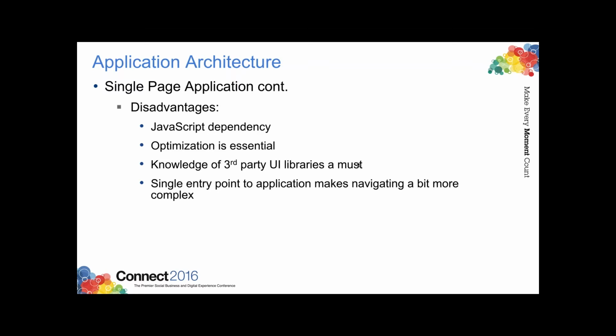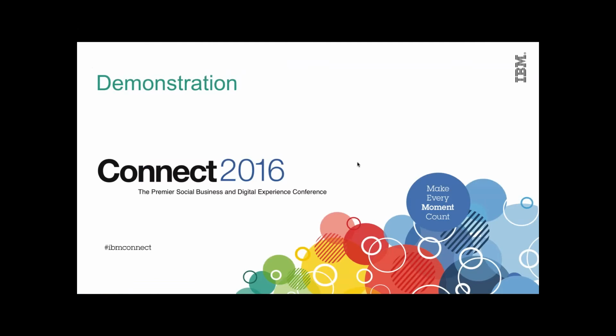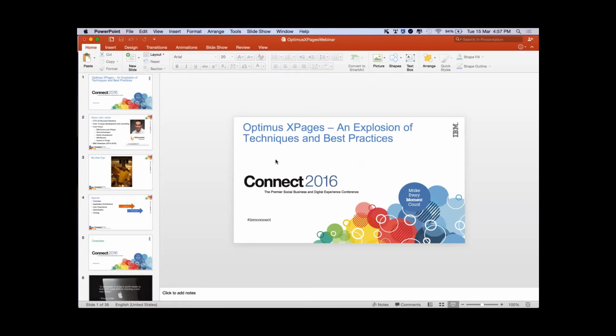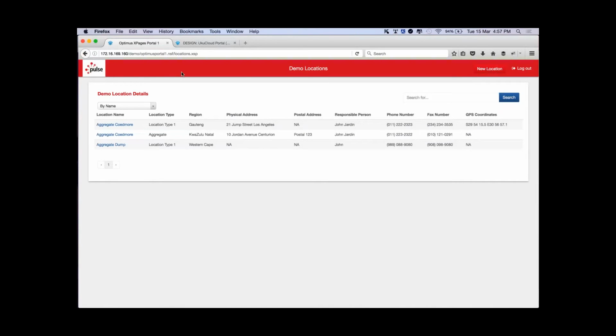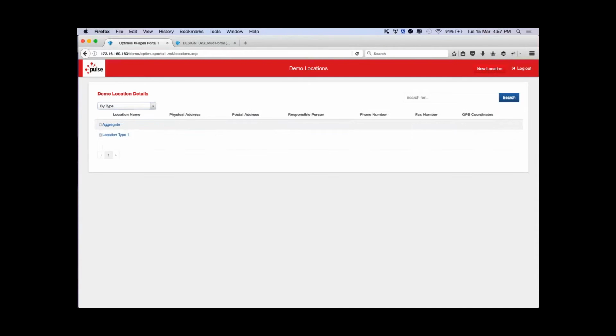All right. So yes, what I'll do now is go to a demo quickly, and I'm just going to show off two applications that give you an example of what single page applications can look like. All right, so please excuse that. All right, there we are. So this is an application where one can capture location details, and we've got the view over here, and we've got many ways that one can present the data.